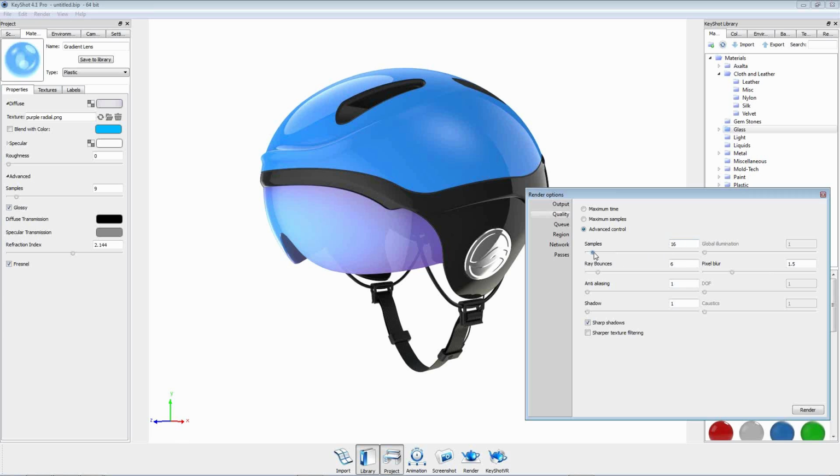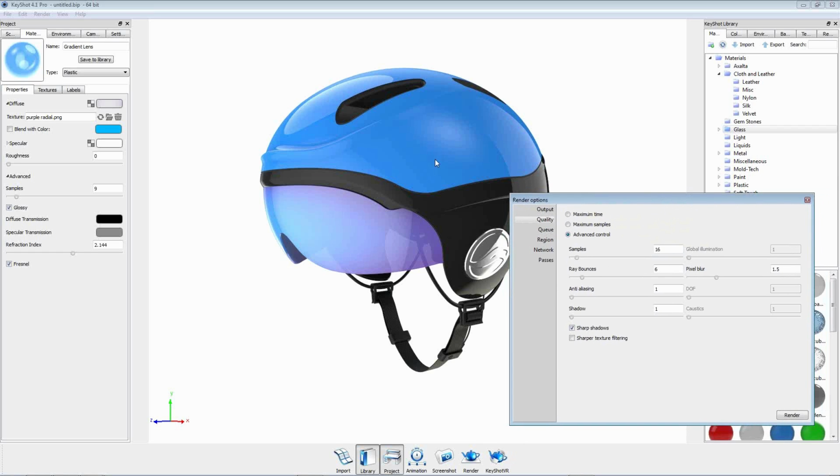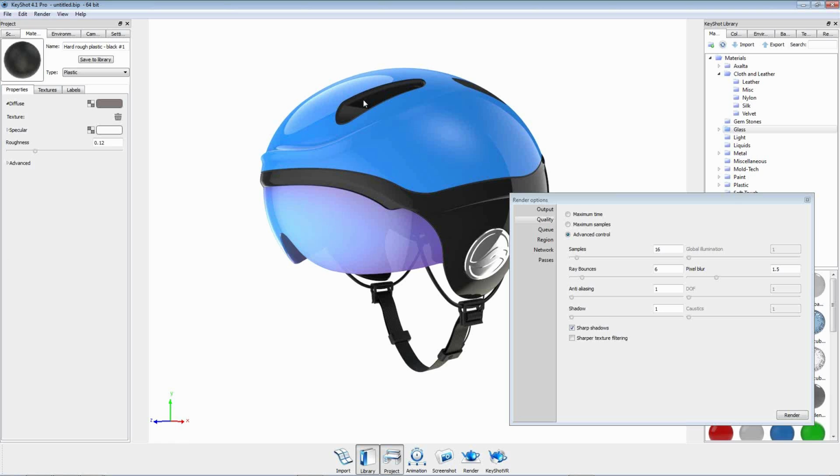Now, you'd want to increase your samples if you're working with a lot of rough or textured materials. Since we do have some textures in our scene, but only on really the strap and the foam here, we can actually go into this individual material, click on our advanced settings, and increase the samples for that individual material. So that way the samples aren't being calculated for the entire scene, they're only calculated for that material. So that should speed up your render process a little more.